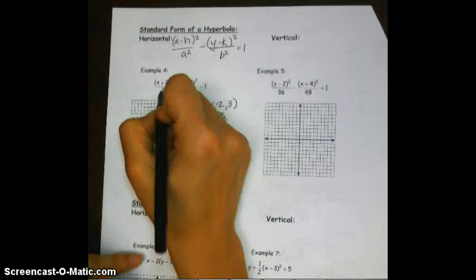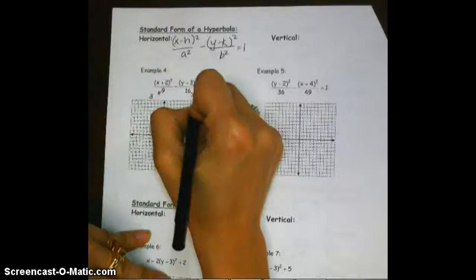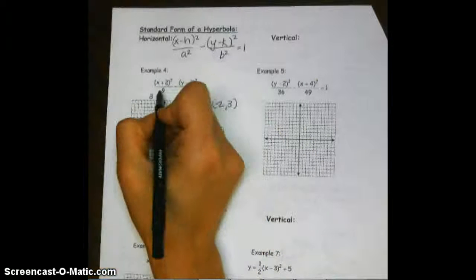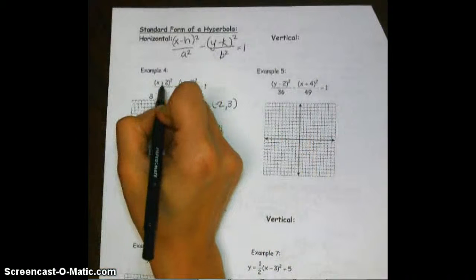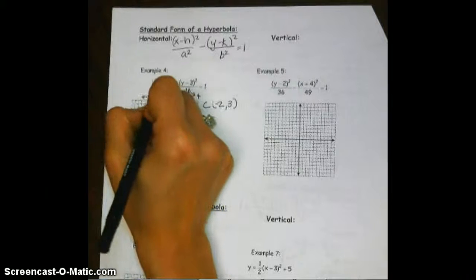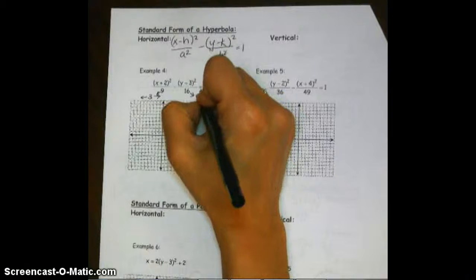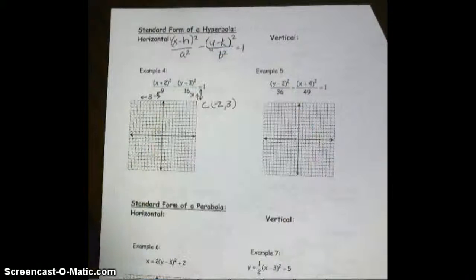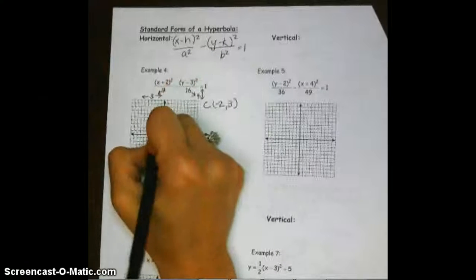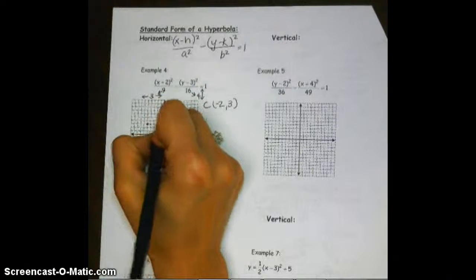The bottoms, we're going to take the square root again and travel those distances in those directions as well. So since this 9's square root is 3 and it's underneath the x, that means the left-right direction is 3. And since this one is underneath the y, that means the up-down value that we travel is going to be 4. All right, so we go ahead and plot our points and travel the appropriate distances.